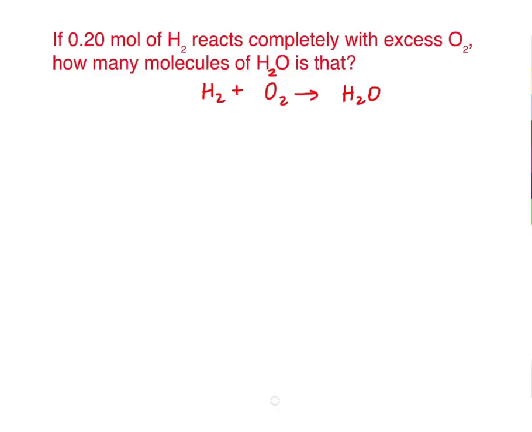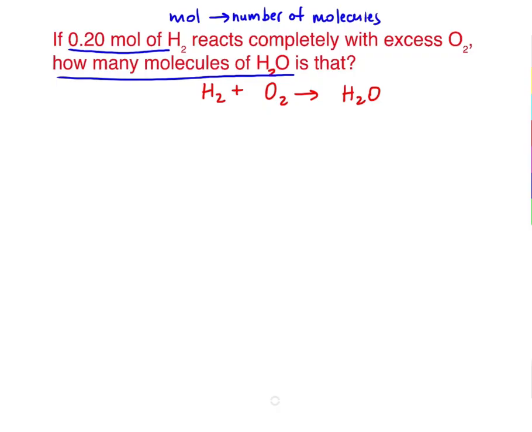The next question is, if 0.20 mole of H2 reacts completely with excess oxygen, how many molecules of water or H2O is that? So now you have been given mole, and now you have to solve for the number of molecules. Now, not for gram, not for mole, but now you need to solve for the number of molecules. And the standard condition will change here. Okay, let's go ahead and start with balancing the equation. Make sure we have 2 in front of H2 and H2O.